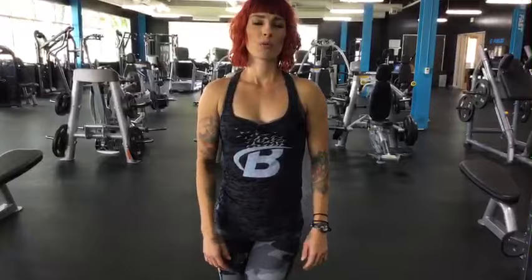Like for me, I really don't like doing reverse grip curls with a straight bar. I need to use an easy bar. The grip just feels so much better. And I have friends who can't do it using an easy bar. They're like, it's so painful. So just try out different things and see what works for you. Sometimes neutral grip can feel better, where your wrists are facing in. Yeah. All right.